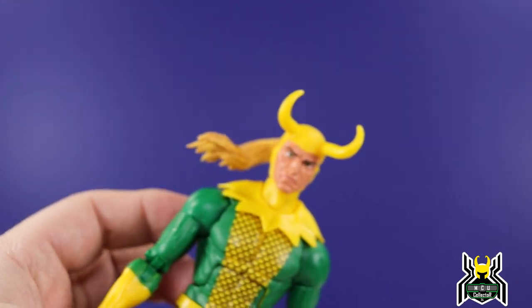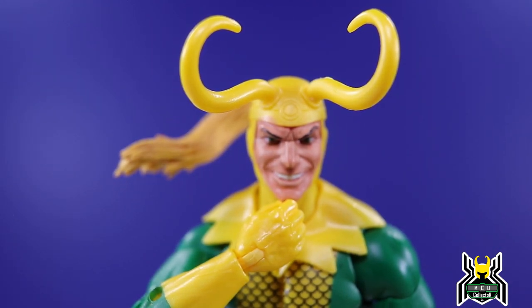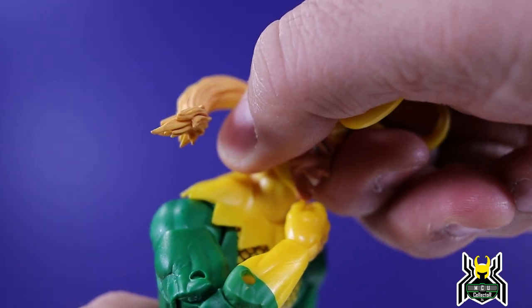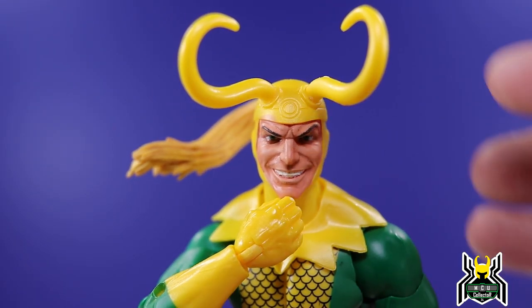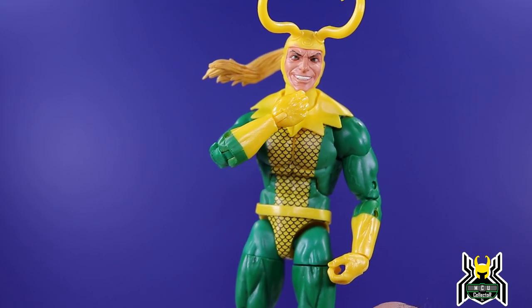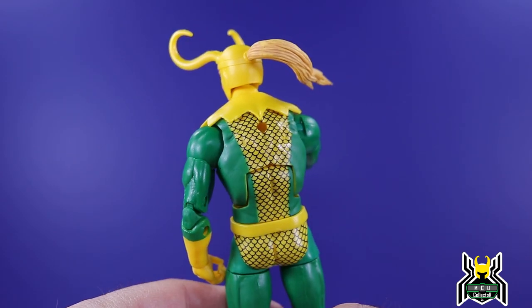So let me pop these heads off. Wish me good luck that I don't break the horns. Okay, so I got the head sculpt on there, and I must say, it was not easy. It was very scary. You have to really grip the head tightly and watch out for the horns. It was a very tight fit, but I got it on there, and damn, he looks really, really good like that. That is an awesome-looking Loki.